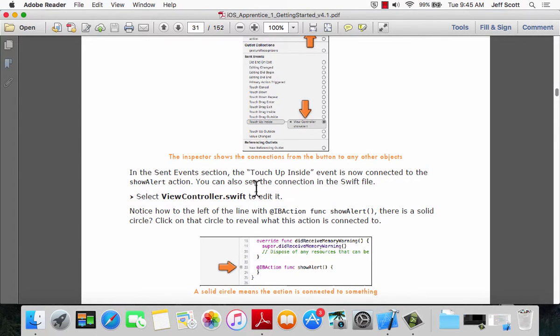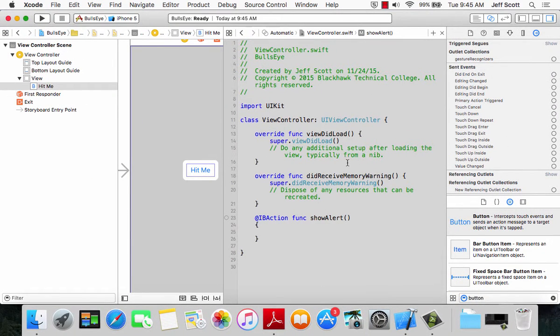It says you can also see the connection in the Swift file. Well, I don't see my touch up connected. See that? Another way, supposedly, you can do this, just so you know, is I can click on the touch up inside, shift, and drag that way.